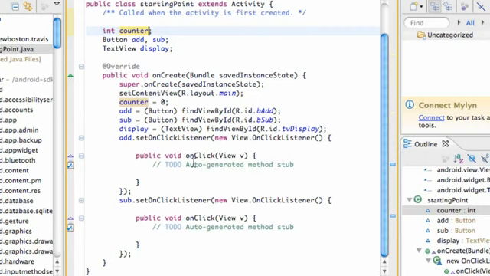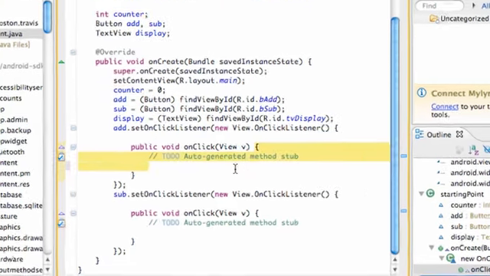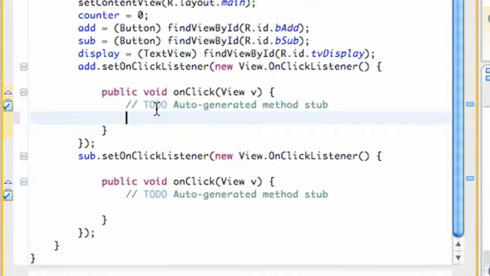So let's set up whatever is within our onClick for our add button. We're going to do that within this onClick method, again, these two brackets. And when our application starts, our counter starts at 0. So what we want to do is when the add button is clicked, we want to add 1 to this counter variable. So we're going to say counter, and we're going to set this equal to, and you can do this a few different ways.